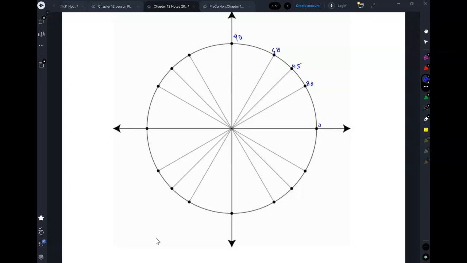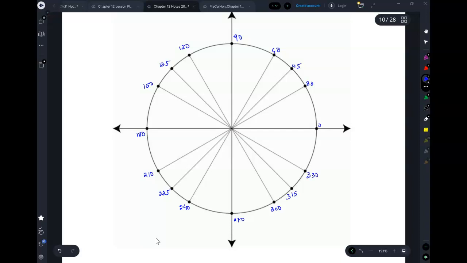And then 120, right? 150, 180. So take a look. It's 30 degrees from here to here, and then 15, 15, 30. So 30, 15, 15, 30, right? So then 30, 15, 15, 30. Okay? 225 and 240. And then I go 30 more, 300, 15, 15, and there are so many patterns, right?